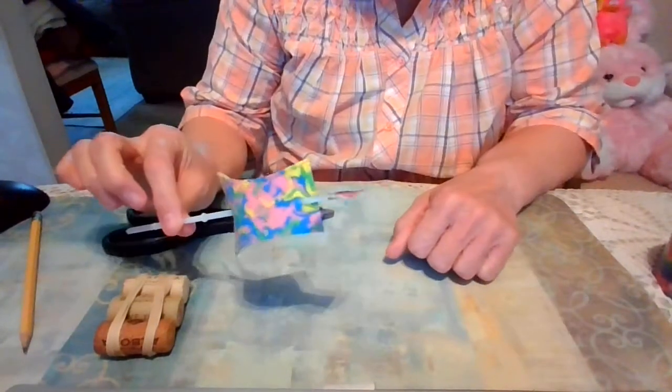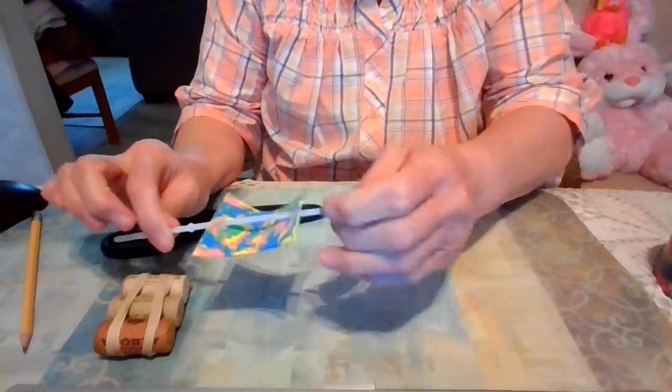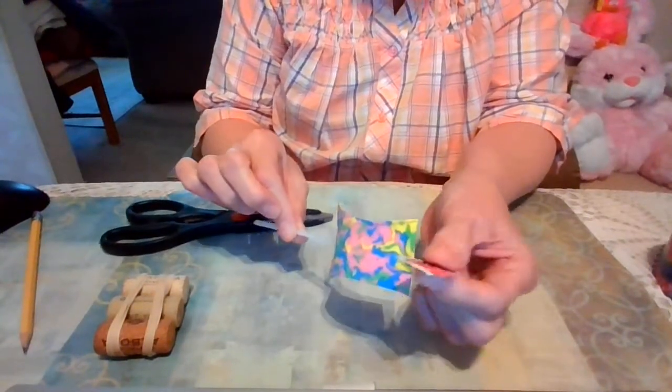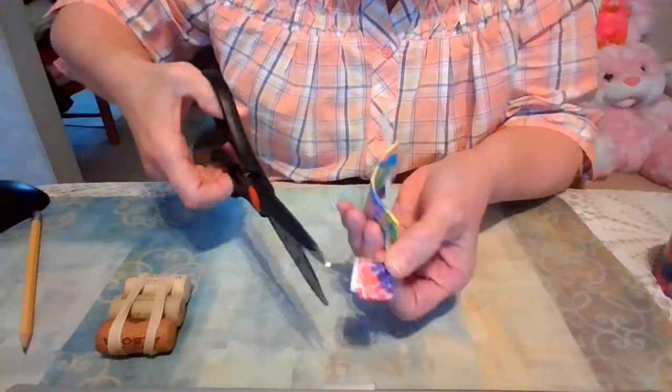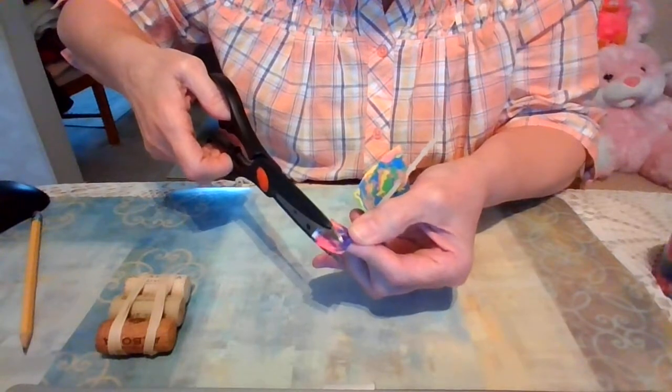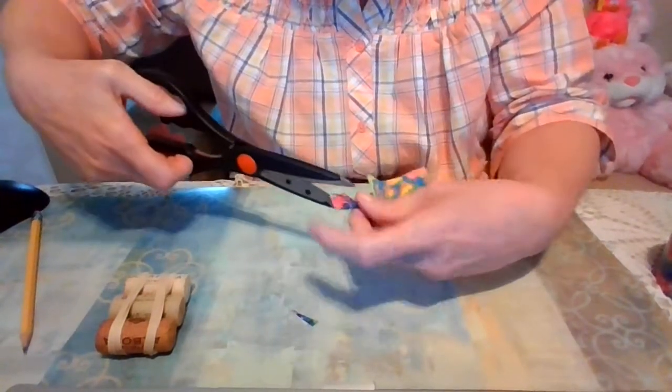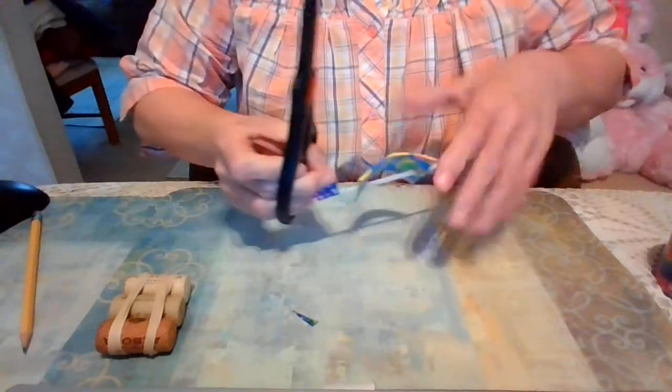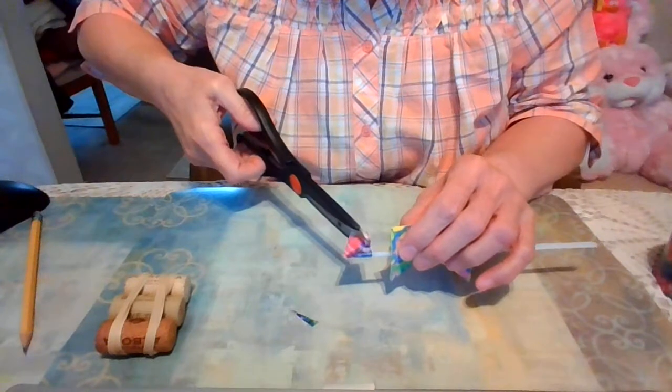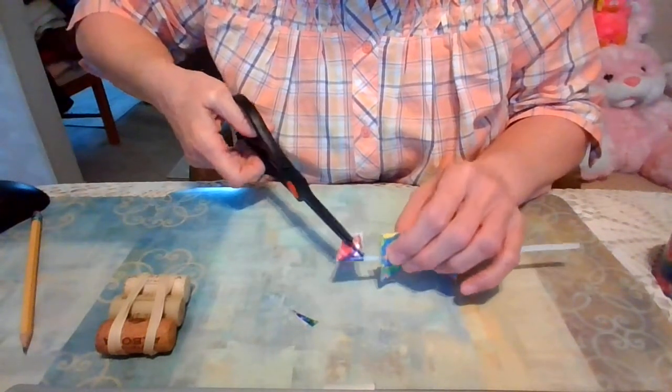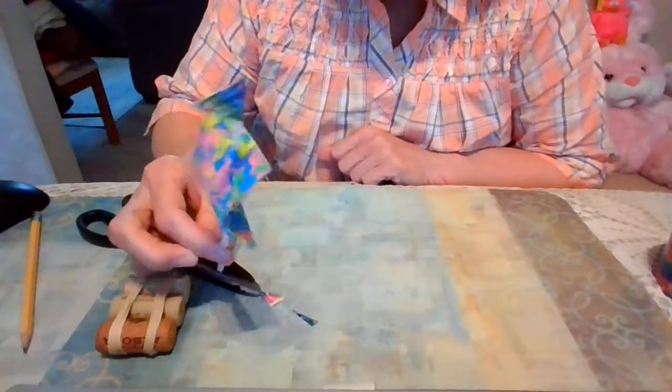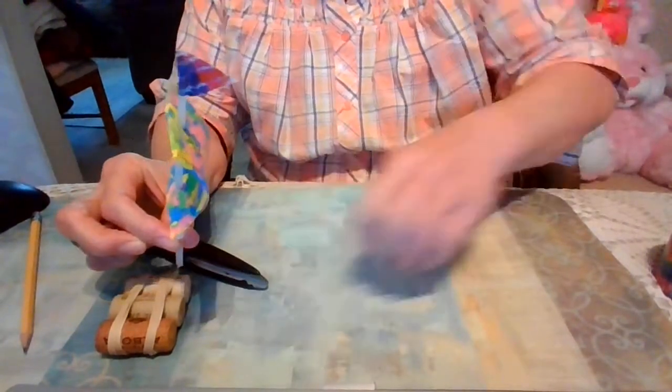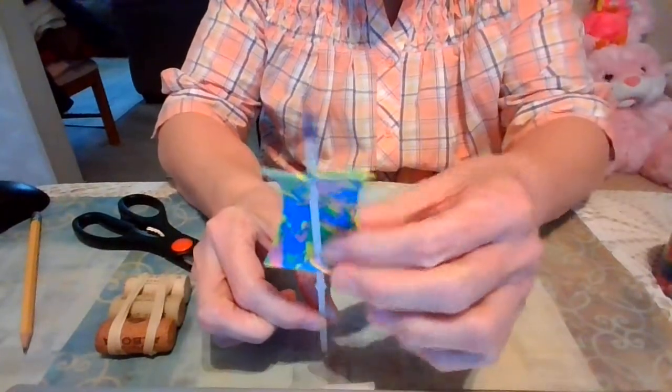Kind of looks like a flag now but you want to make a pointed flag so you actually want to have it snug on the top of your stick. Okay. Then you're going to take your scissors and you're going to cut it on an angle because you want to make a pointed flag. And I already did that on one side. And then you take the other one and you cut it on the other side just like that. And there's your flag. You have a little itty bitty flag and it's got cool colors on it. All right.